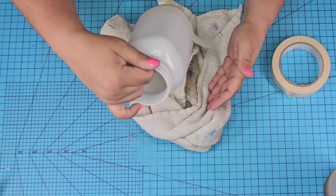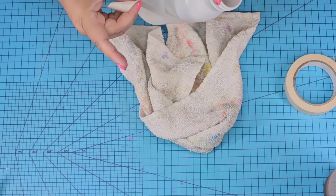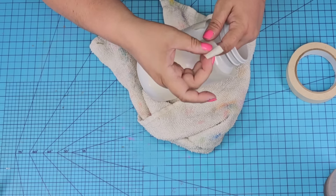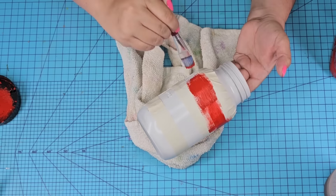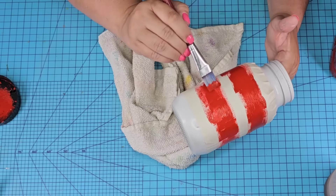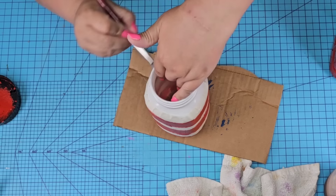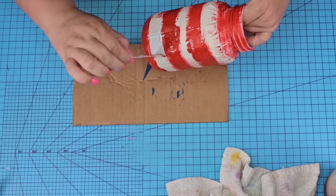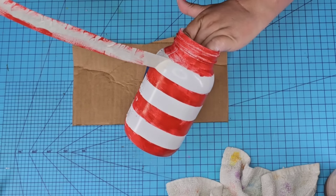We ended up using just one white jar instead of two. We're going to use some masking tape from Dollar Tree to create stripes mimicking the American flag, leaving about the same amount of space in between each. Then we're going to take Rust-Oleum Chalked paint in Farmhouse Red and paint some stripes. It's going to look a little sloppy because I want a distressed look, doing a dry brush but a little bit heavier, covering the spaces between the tape as well as the bottom and top. Removing the tape is always so fun — I love to do it when the paint is still wet.